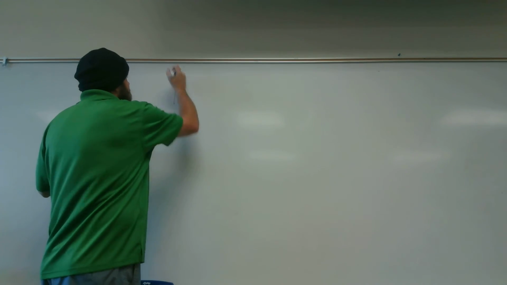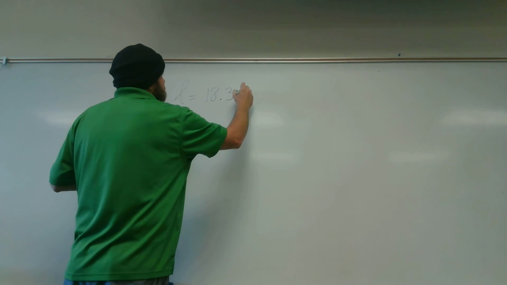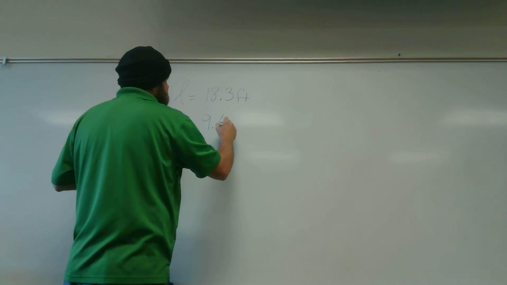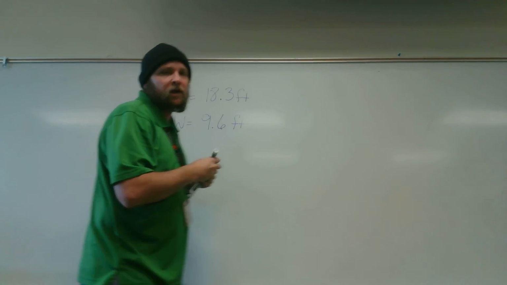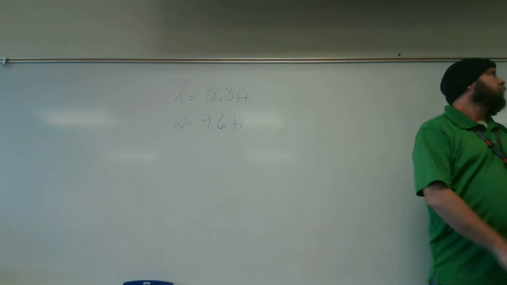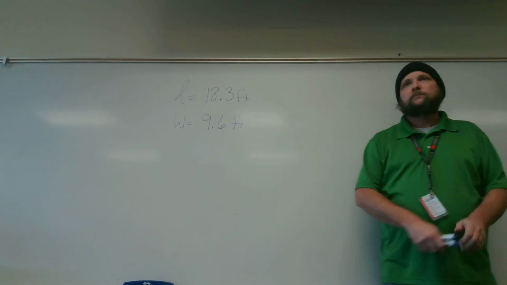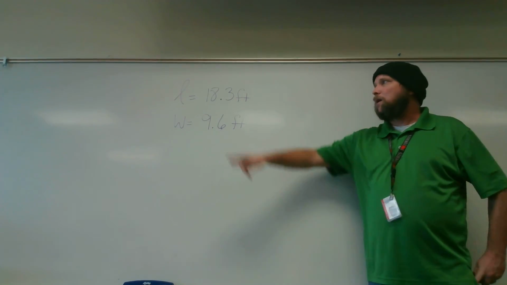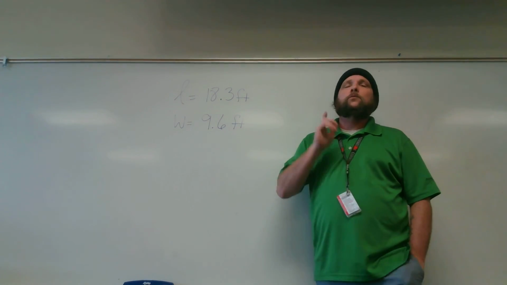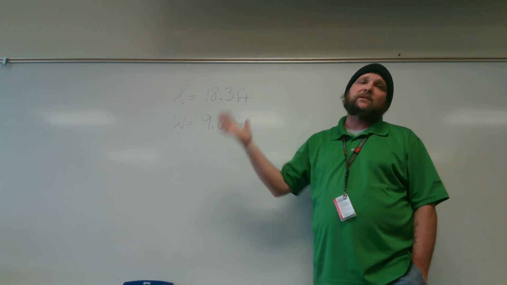So, let's say the length equals 18 3/10 feet. The width equals 9 6/10 feet. Actually, I'll just put 1 up there. So I want you to do this problem on your paper, draw a picture, write down the formula. It is a rectangle, yes. So draw a picture, use the formula, plug in 18 3/10 for length, 9 6/10 for width. And it will be on part 2 of this video. We'll go over this, and then we'll work on squares, and then I'll give more examples, and lots of fun.